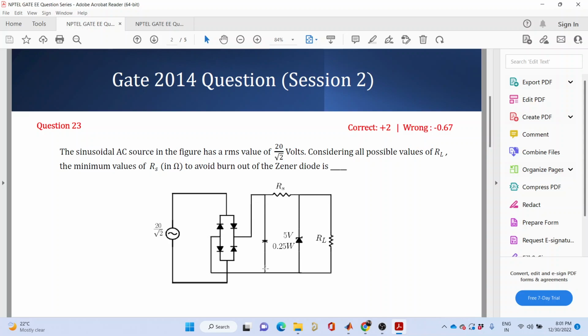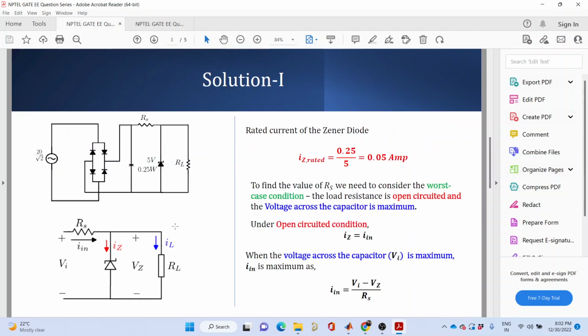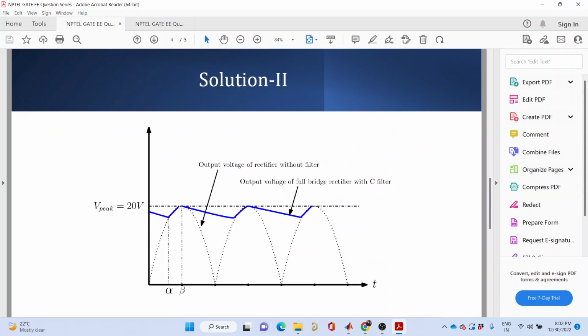As you short these two points and turn on the switch at a point when the voltage is not at zero, you don't know what the voltage is at this point. Say at t equal to 5 milliseconds you are turning it on. At t equal to 5 milliseconds, you do not know the magnitude of the voltage of this sinusoidal waveform. Maybe you are turning it on at this point. If you are turning on at this point, then VIN has a maximum value.